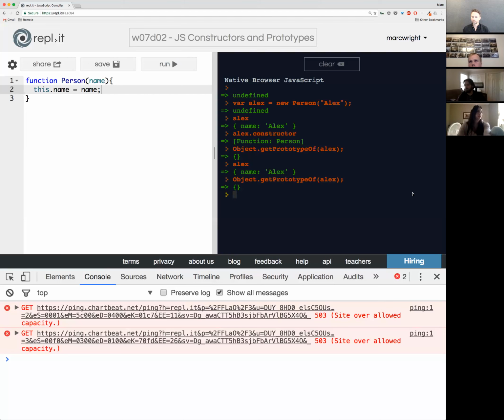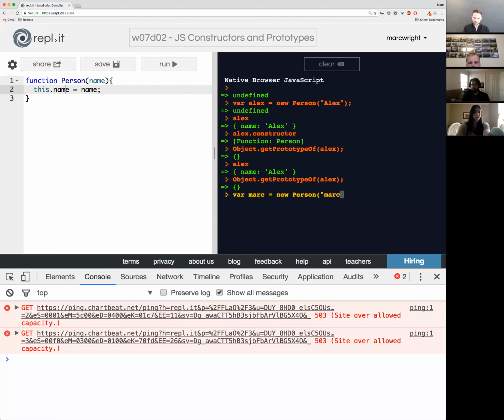Question, is it because you didn't capitalize Alex when you looked through the object prototype? No, so Alex is just an instance of something. I just assigned it to a variable Alex. Now the actual prototype is of Person. I do want to capitalize the constructor function, but for new instances, it doesn't have to be capitalized. That's just a basic variable there.